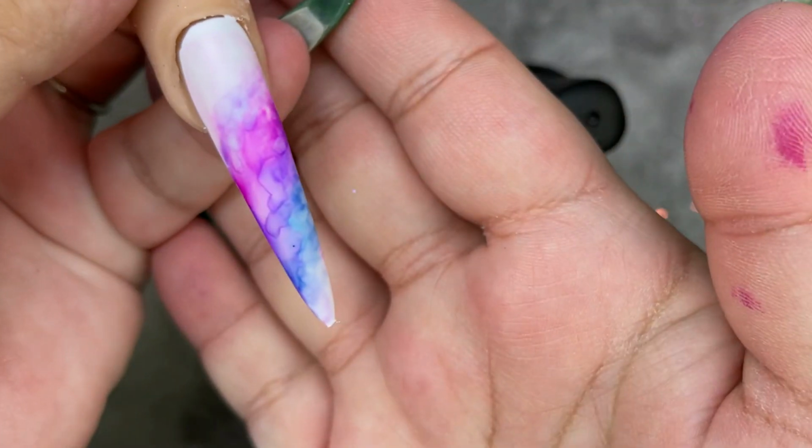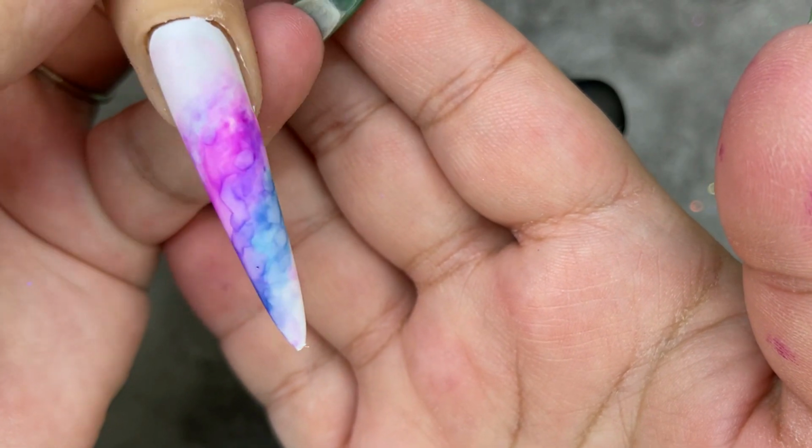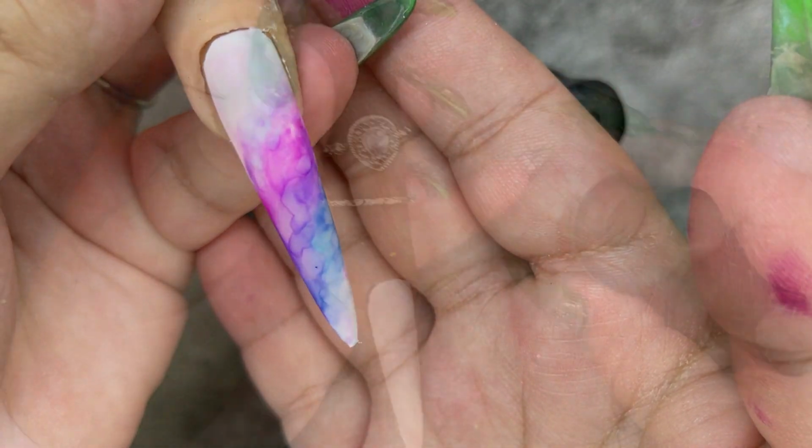But yeah, I think that looks really pretty. Very unicorn vibes. So pretty. So I'm gonna let this sit for a second, and then we're gonna go in with the next one and use a couple of the other colors.